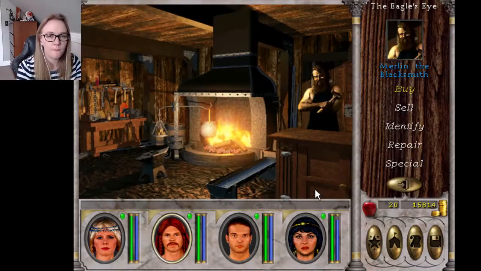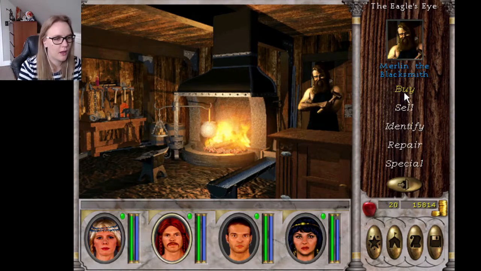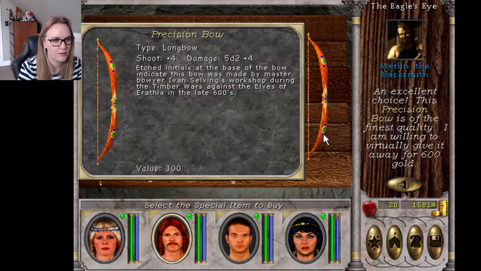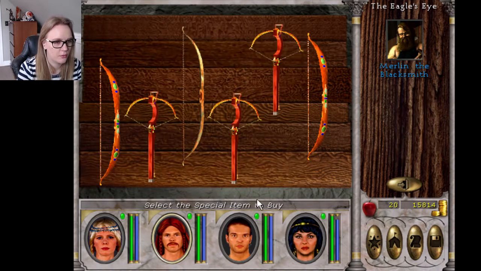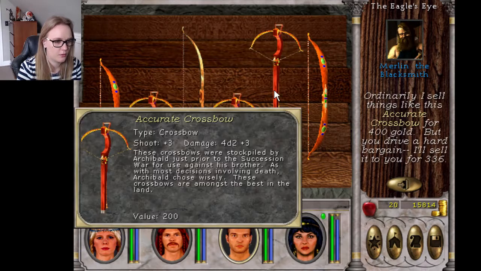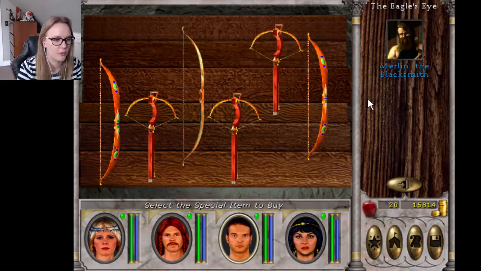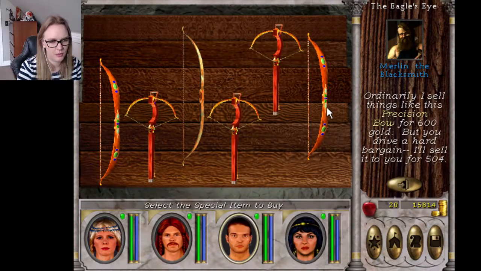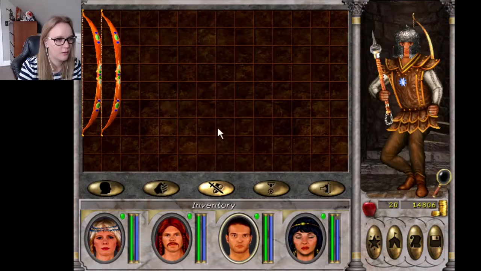Looking for a weapon? This is the bow guy? I wasn't crazy. These are all just normal longbows and one crappy crossbow. What's our specials? Precision bow. I think I want one of those. So that's 5d2 plus 4, and 4d2 plus 3. Because a normal longbow is just 5d2, and a normal crossbow is 4d2. So it's plus 4 and plus 3. So I want one of those, and another one of those, and then I think we're good. Thank you very much.